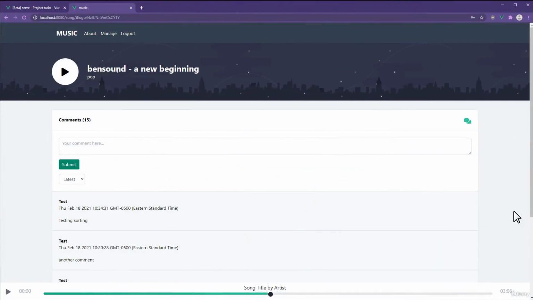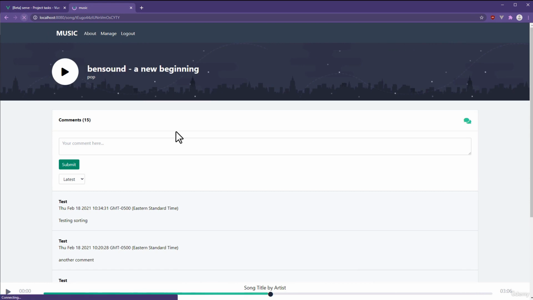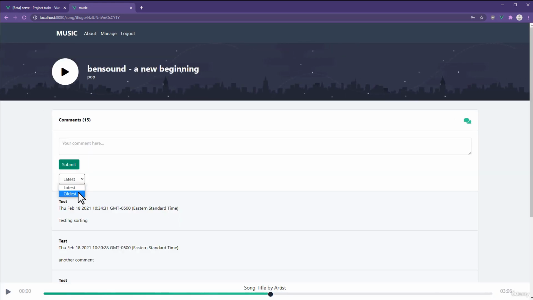We worked on the sorting feature on the page. We're able to toggle between two values to change the order of comments. If I refresh the page, the sorting order I had previously will be lost. It would be nice if we could save the sorting order. That's entirely possible with query parameters.